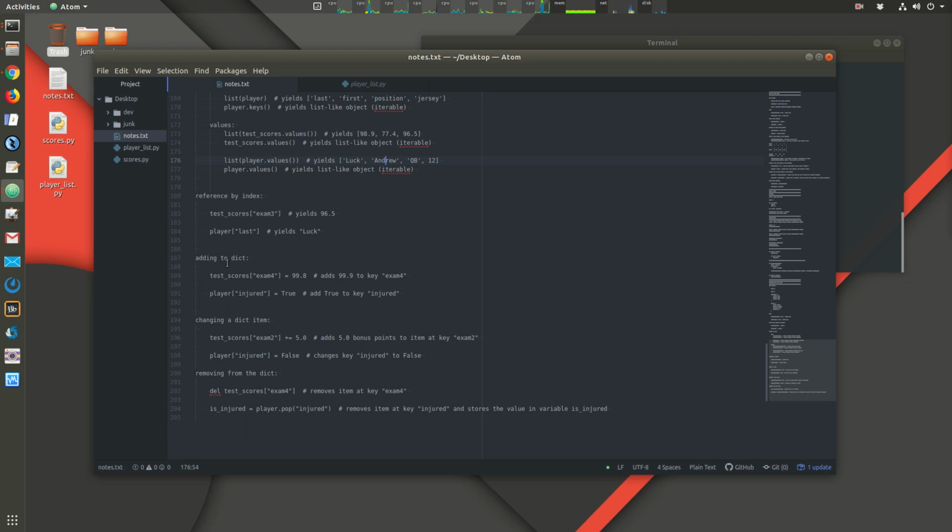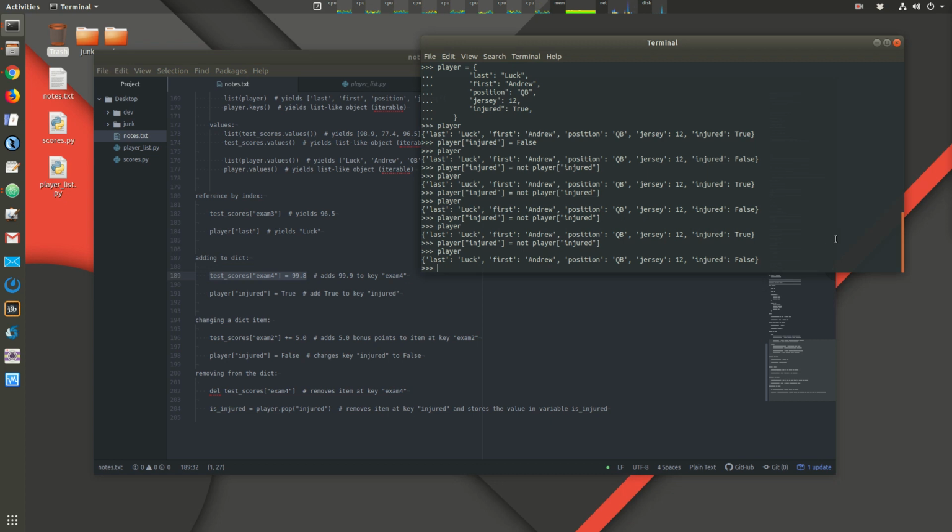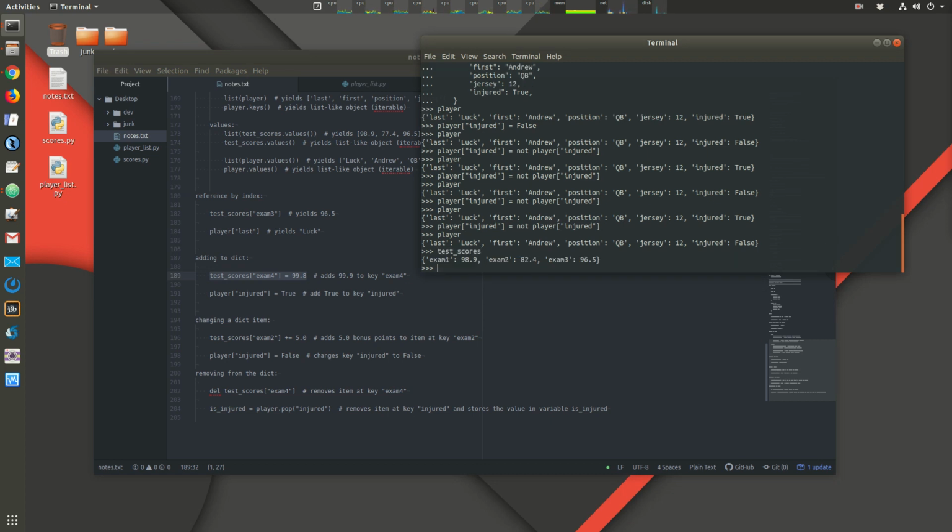So, if you want to add an item to a dictionary, you just reference the identifier and then a new key name, even if the key name doesn't exist, and then set the new value. Okay, so test scores, exam 4, we're going to set that equal to 99.9. So let's look at test scores and see what we have. There's 3 items, exam 1, exam 2, exam 3, and I want to say test scores, and I'm going to make a new one, exam 4, and I'm going to say that value is going to be 99.9.